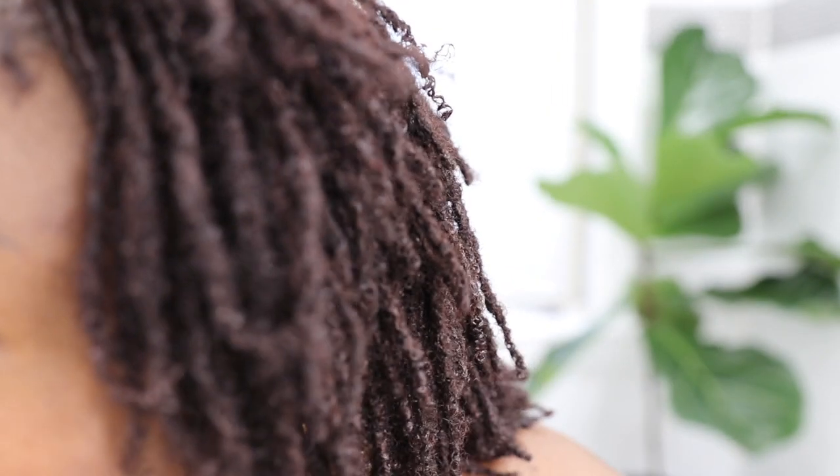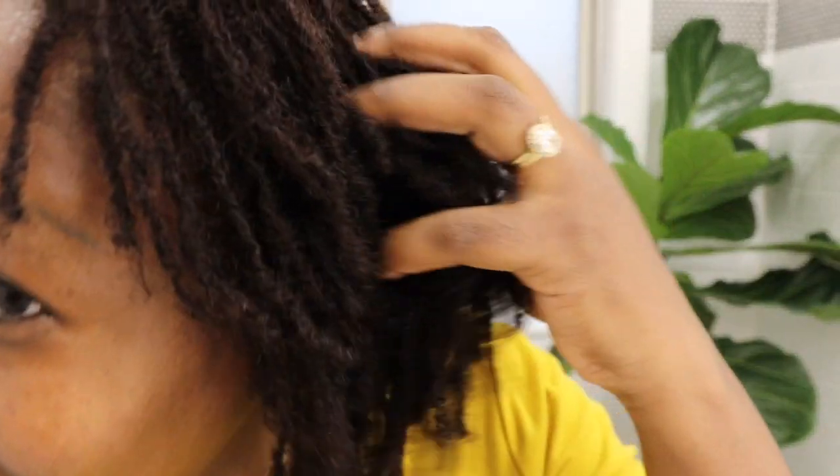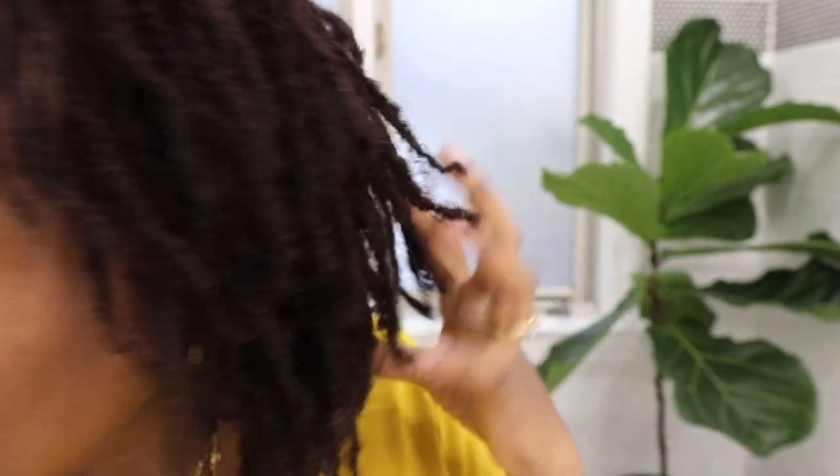So I'm about to wash this alleged hair color out, but as you can see, nothing has happened. I'm kind of mad about this because I don't even know what this is meant to be. Seriously. I don't know what to say. Another color fail, guys. What is this? I actually think I should have just left it as it was right after the color.